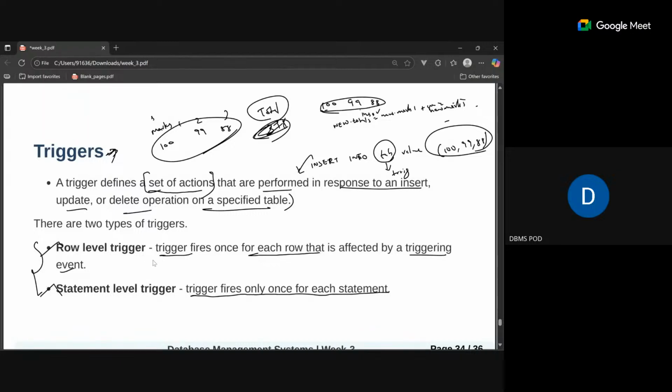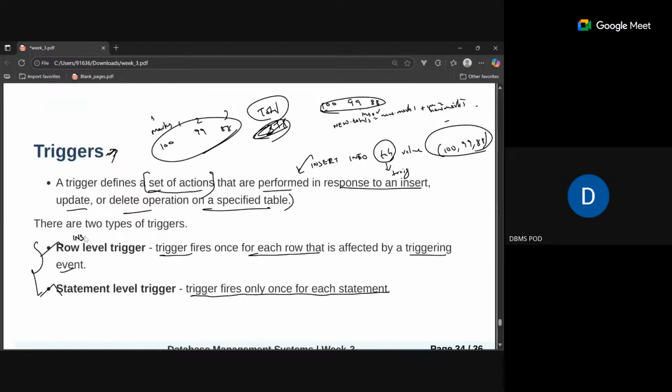Is this clear or confusing? Could you explain the statement level trigger? Row level trigger, I understand: for each row affected, the trigger will be called for that particular row, right? What about statement level trigger?